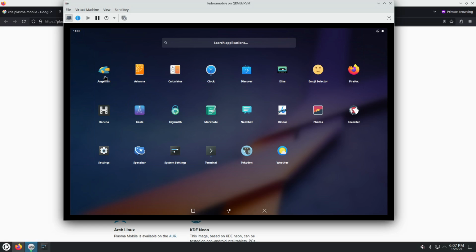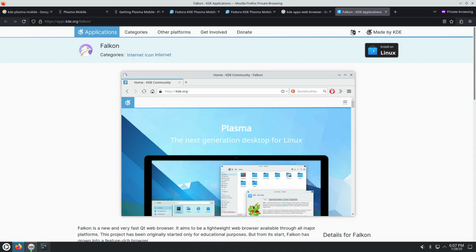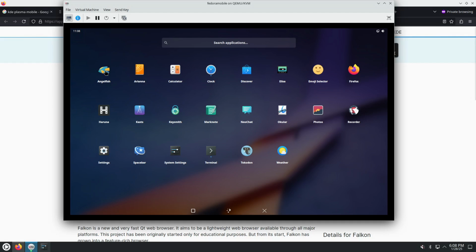The KDE community has another web browser. This is the main web browser that's developed as part of the KDE community. It's probably a Qt widgets application, whereas the second web browser developed by the KDE community is Angelfish, which is a convergent application using probably Kirigami, QML for sure.